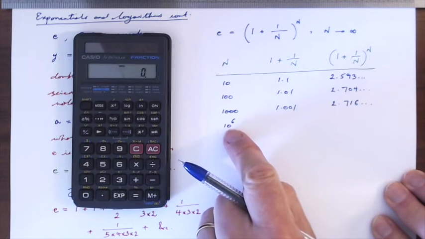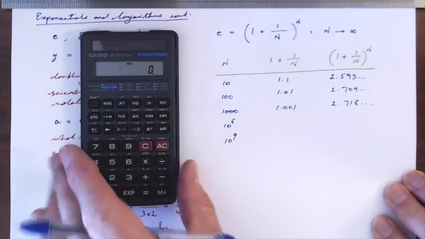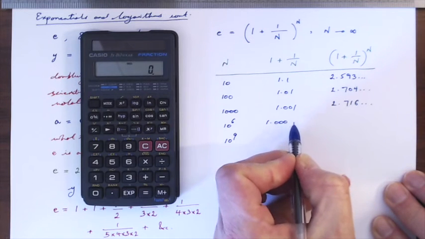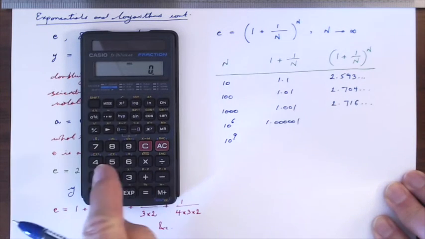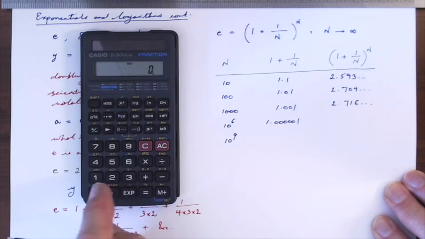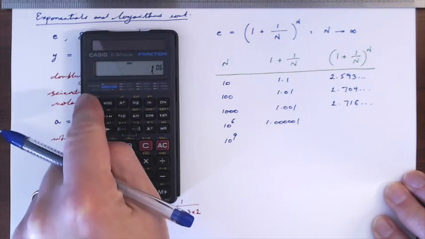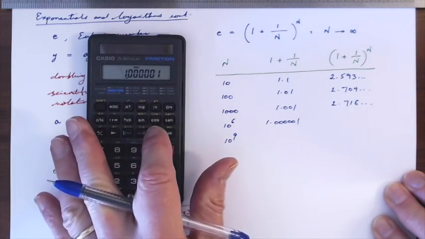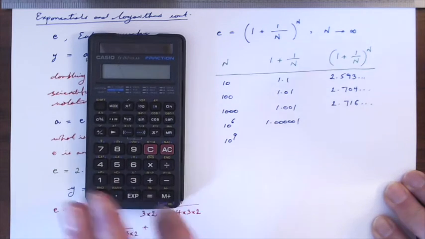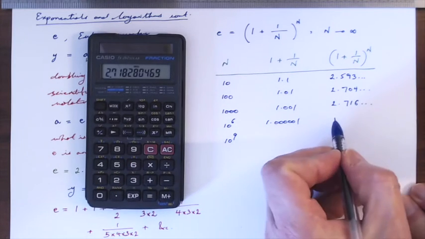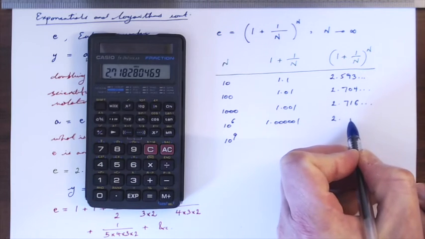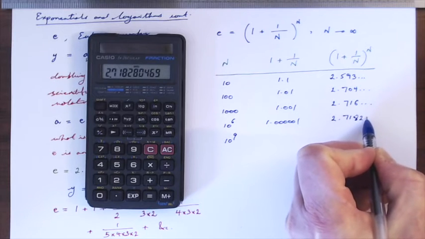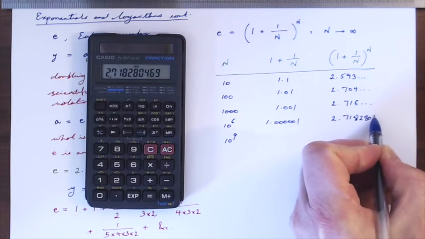Now when I leap to a much bigger number, I'm going to do 1,000,000 here, which is a bit awkward to write. 1.000001. So 1,000,000, I can just write that as 1 exponent 6. 1 over that, add it to 1, and raise it to the power of 1,000,000. I get, wow, you see, for such a big jump now to 1,000,000, we're getting quite close to this number. 2.71828.